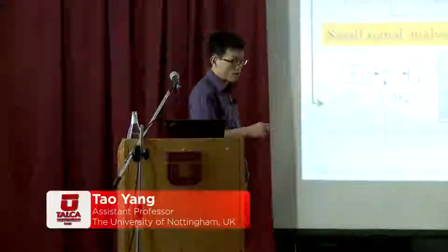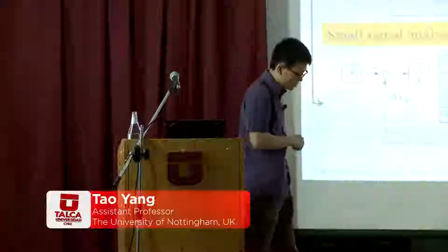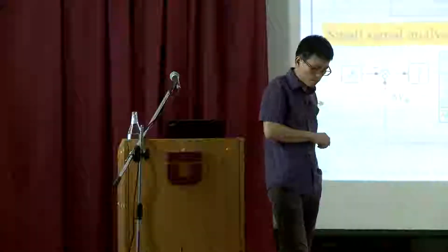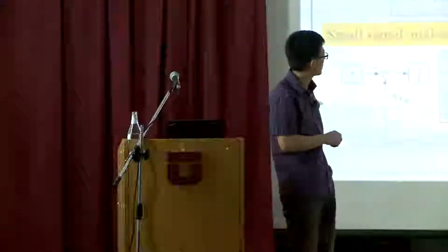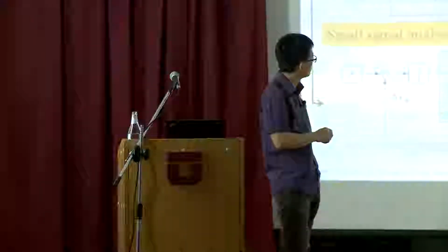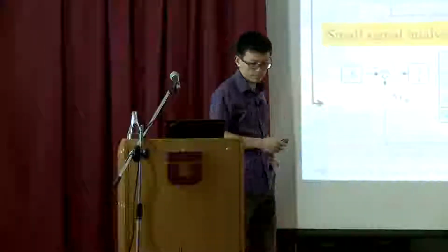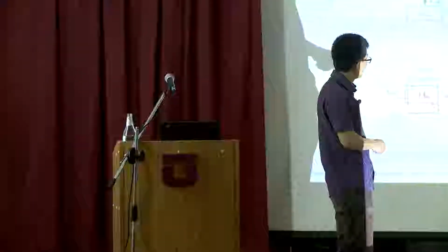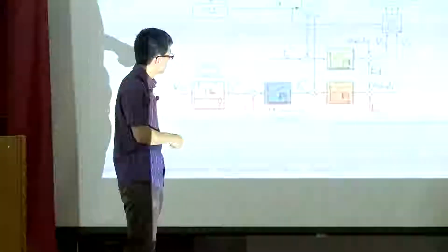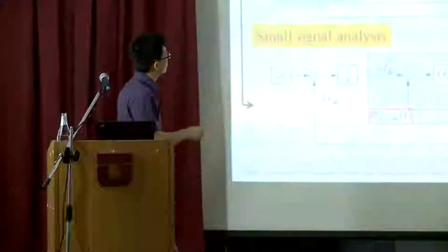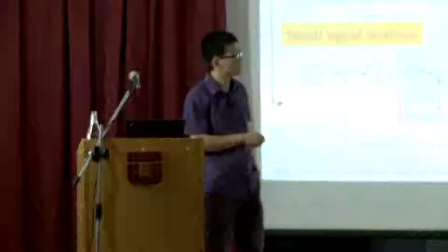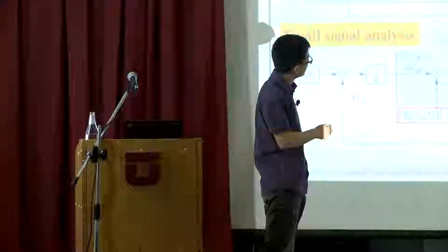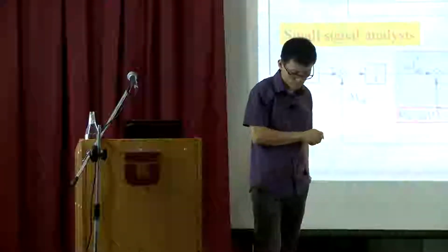So in that case, the whole current loop from IQ reference to IQ, or ID reference to ID, we simplify as a low-pass filter. So this current loop, from ID IQ reference to the real IQ you get, I just simplified to be one low-pass filter. This is IQ multiply VQ plus VD ID multiply 1.5.